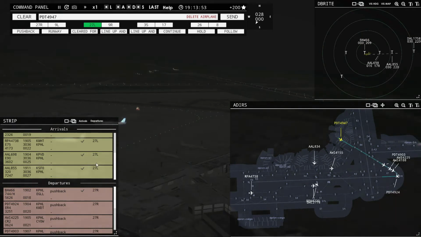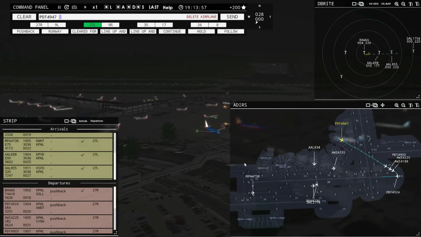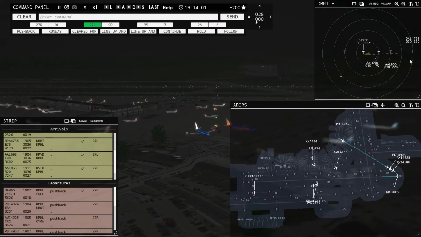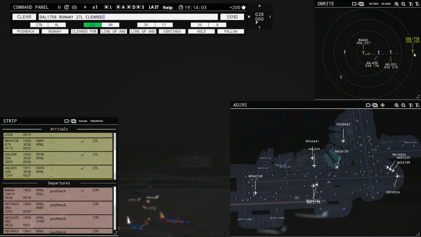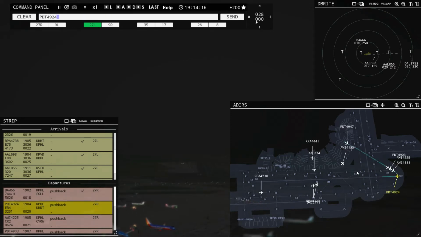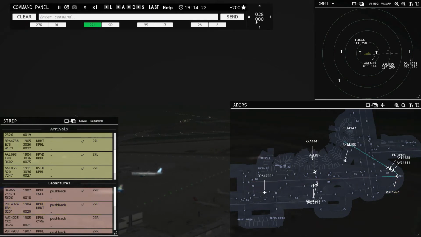Come on, Piedmont. We got to get you out of there before your buddy comes through. Let's go. Philadelphia Tower, Delta 1758 with you runway 27 left. Delta 1758, runway 27 left, clear to land. Runway 27 left cleared to land Delta 1758. Philadelphia Tower, Brickyard 4441 requesting push and start. Piedmont 4924, wind is 28 at 0 knots, runway 27 right, clear for takeoff.